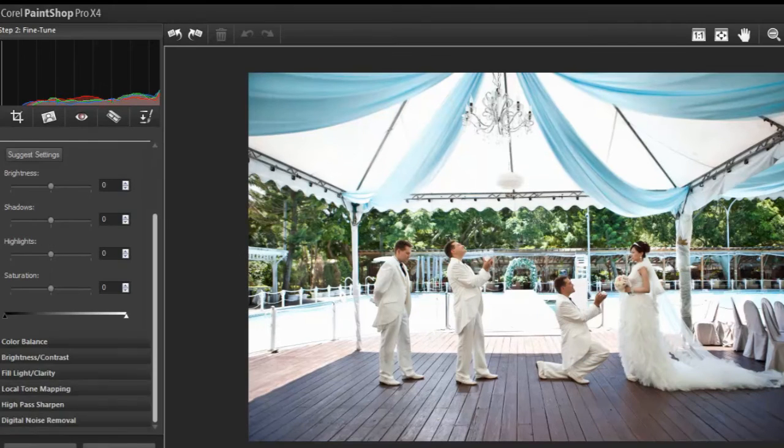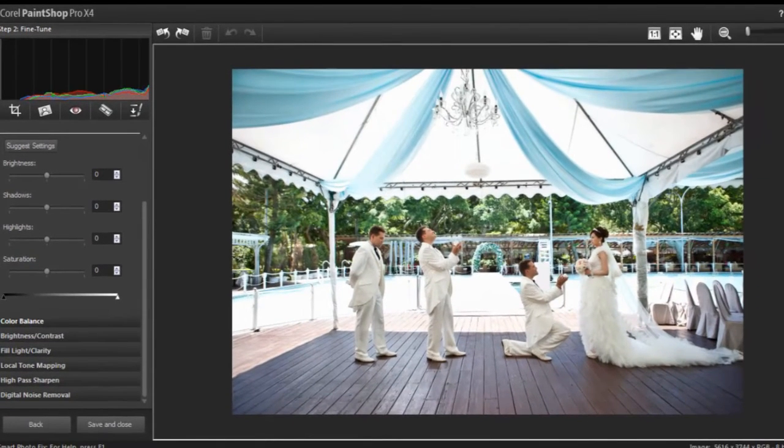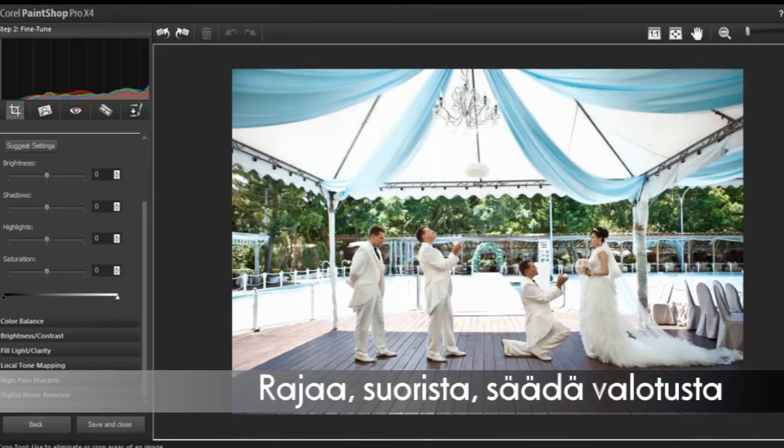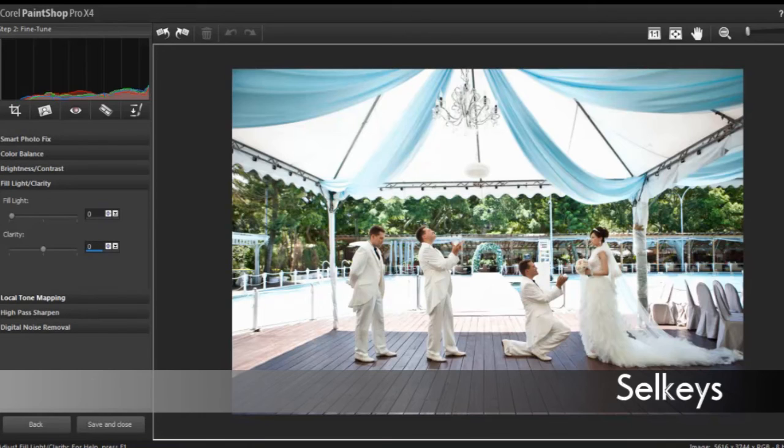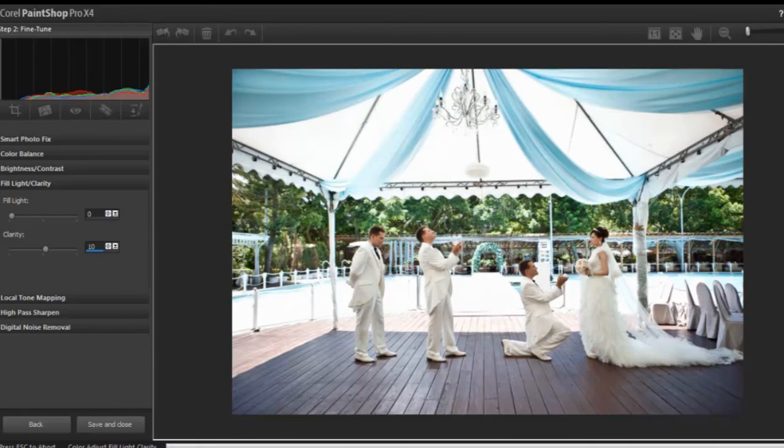result. And remember that we have some more tools here. So we can fine-tune, we can crop this image, we can straighten it, and then we also have our brightness and saturation tools. And here we can go and take a look at clarity, for instance. The clarity tool I find very useful. Okay, that makes it look a lot sharper.